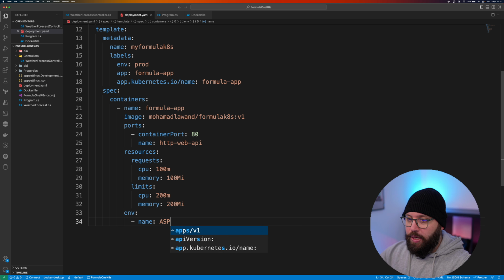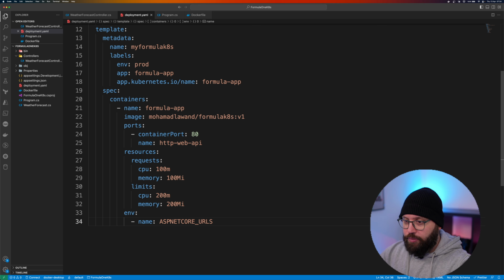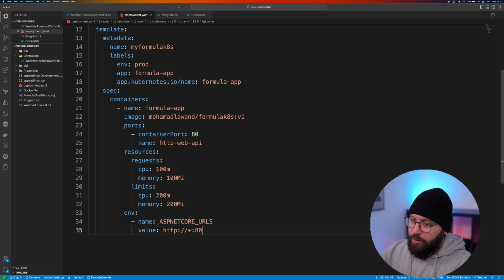I'm going to put ASPNETCORE_URLS, and then I'm going to specify the value. In this case, it's going to be http://+:80. And here basically I'm just specifying the same environment variable that I specified for my container.